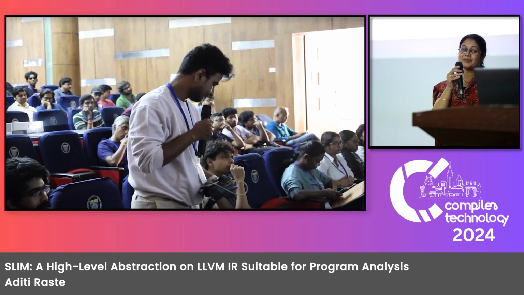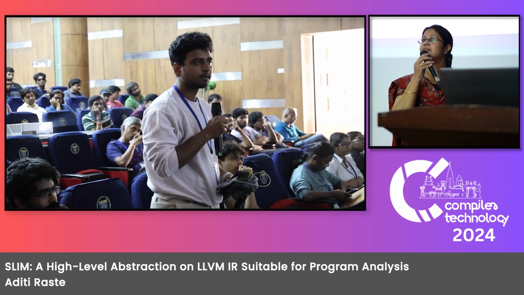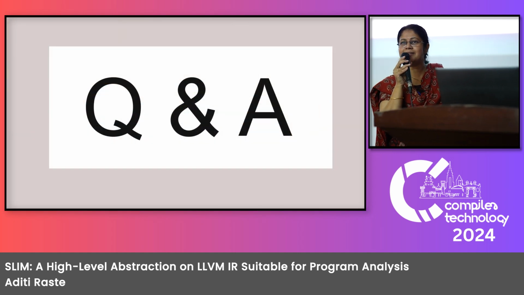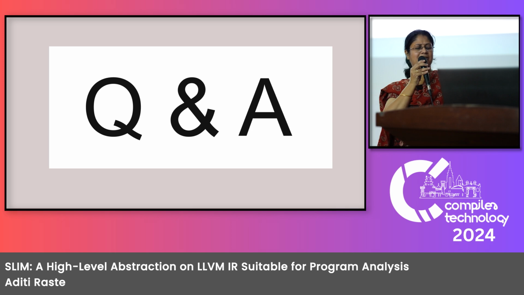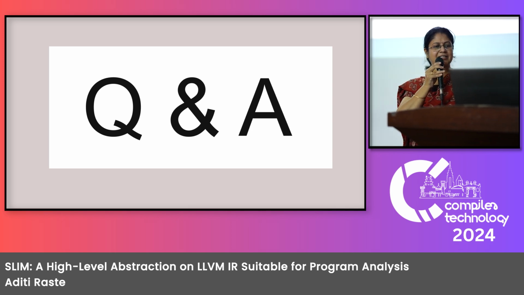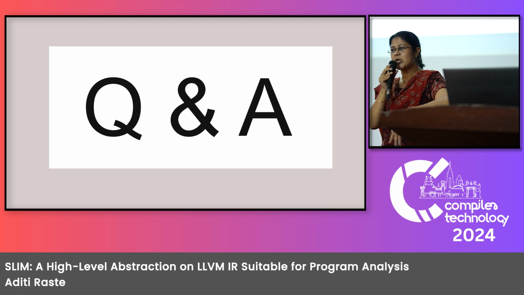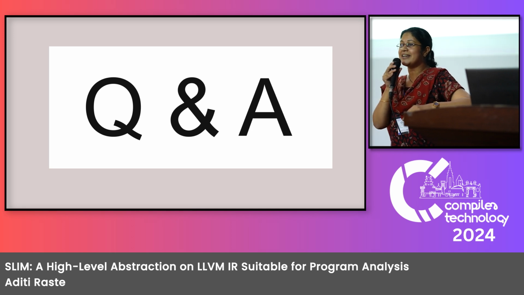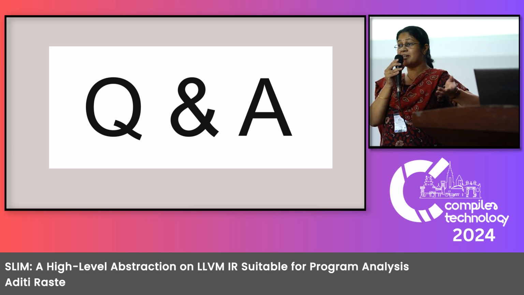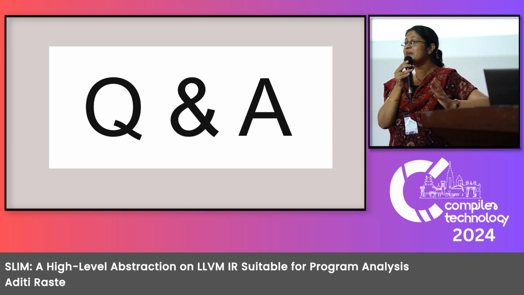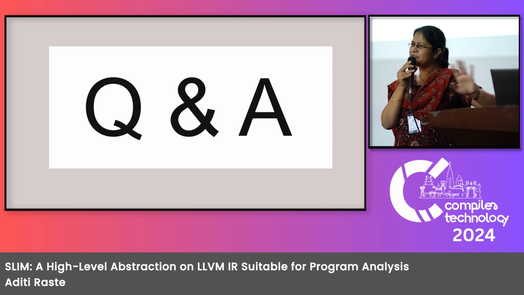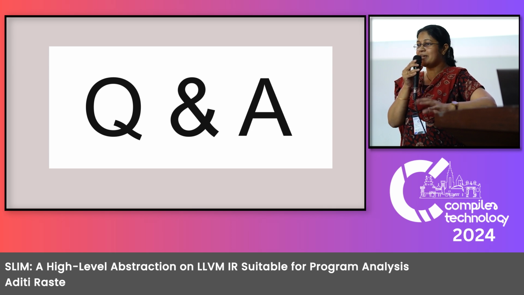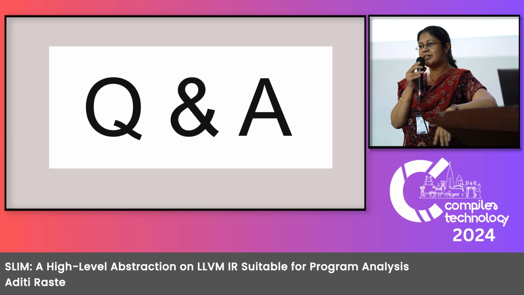Yeah. So we started with different program analyses, and in general the program analyses require the relevant details that have been specified in the table. So this SLIM abstraction is specifically to ease the life of a program analyzer. And I've also mentioned that in case there is another analysis which might require alignment details, then SLIM can be readily adapted to include them. So as of now, SLIM is considering this information as relevant, but it can be extended to include other information as well.